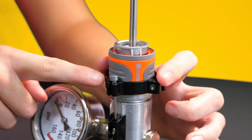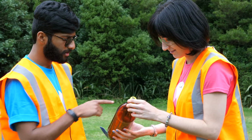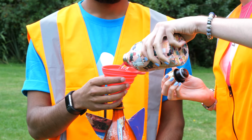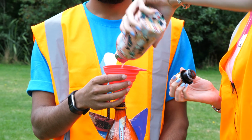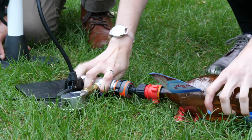Here's a tip. You can also increase or decrease any brake cable slack by lifting or lowering the cable stop. Step 5. You don't want a leaky rocket, so check for leaks before your first launch. Using the funnel, pour a cup of water into your bottle. Place the bottle onto your launcher and press it down until you hear a loud click.